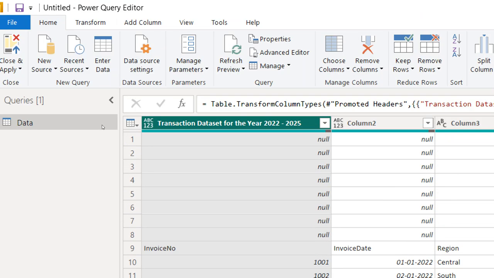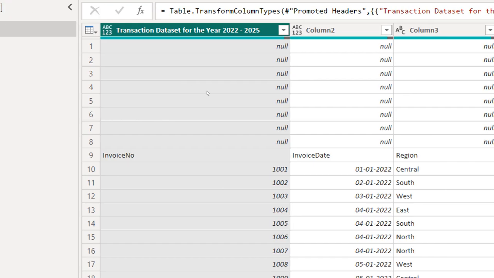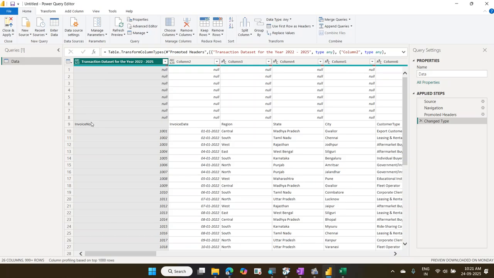I want to check whether my data is green or not. How do I check whether my data is green? Below the column headings, you can see there is a line, correct? Below this, you can see there is a green line, a mix of two colors. You will get three types of line colors here. Of course, two types we are already seeing there.